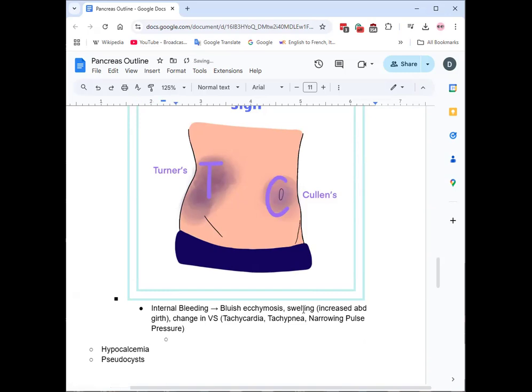So just a general thing with shock is narrowing pulse pressure. Let's say someone has a blood pressure of 120 over 80, early shock. The diastolic might stay relatively the same, or maybe the diastolic might actually increase, because they're clamping down. Their body is constricting to try to make up for their loss of volume, and their systolic is still compensating at this point. So that's what narrowing pulse pressure means.